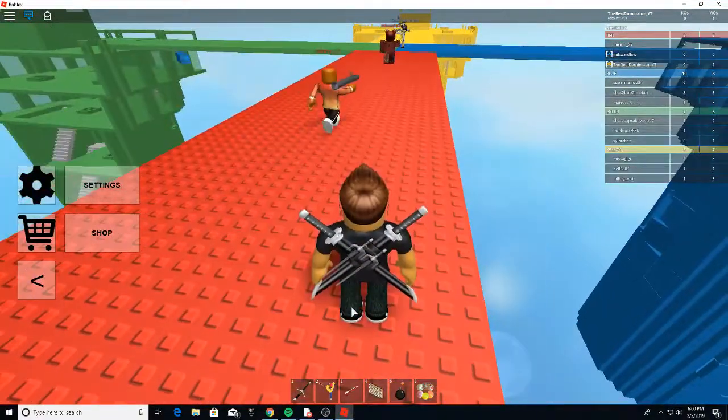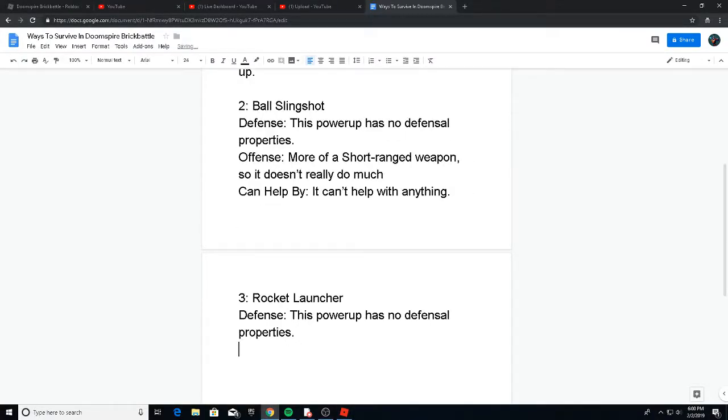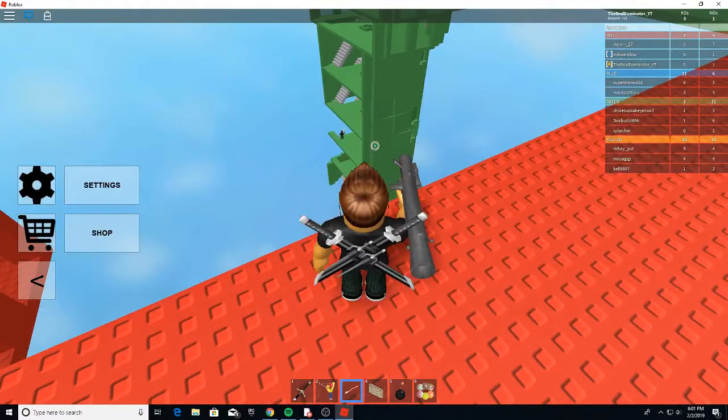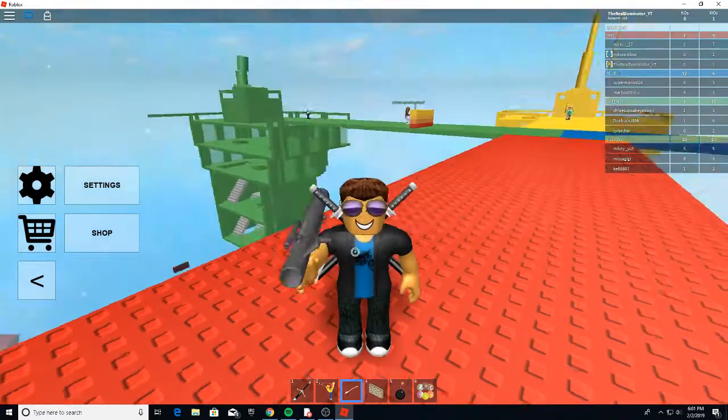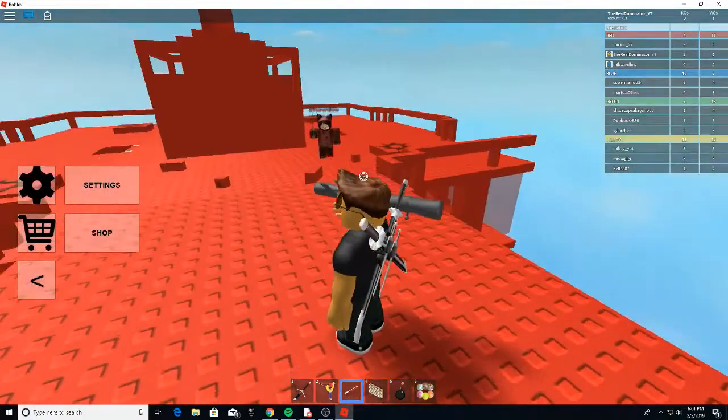The rocket launcher is not defensive. The ball slingshot is not defensive. So, offense? It can snipe bases and people long range. So it can do long range shots, like so. If you're stuck in your base and can't get up, you can just use this, because you can snipe people long range. Like so. See how I just killed two people like that? Because you can snipe people long range.